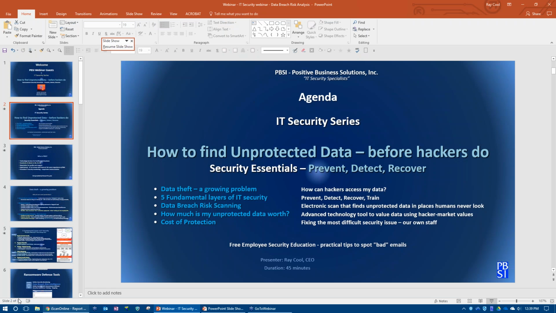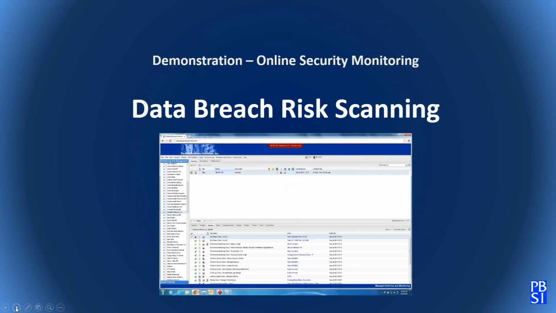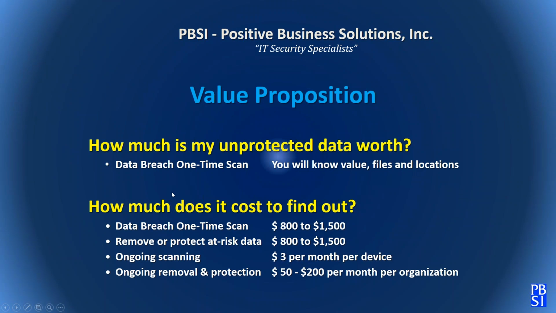So in summary, I'm going to continue on here, and let's just talk about what is the value of what goes on here. So how much does it cost? The first question, how much is my data worth? The way you find out is you have a one-time scan run. Then you'll know value, files, locations, everything necessary to clean the data up. So a one-time scan, generally in a smaller organization, $800.